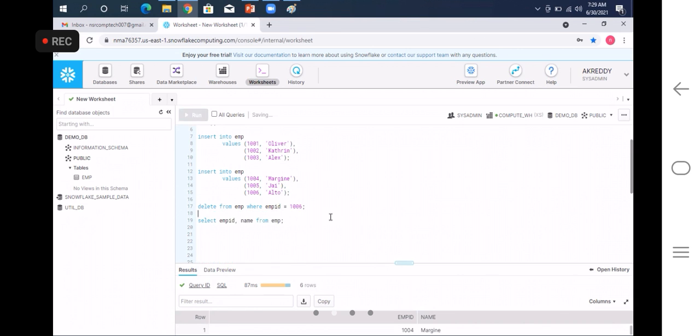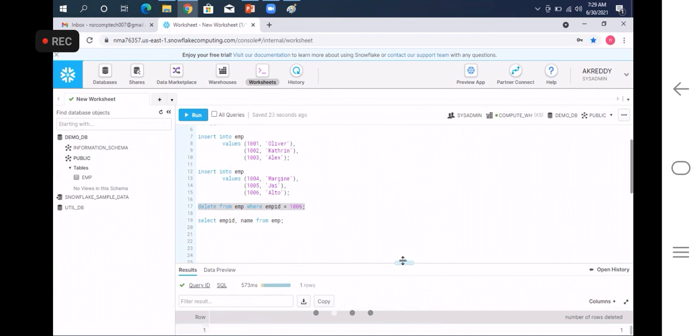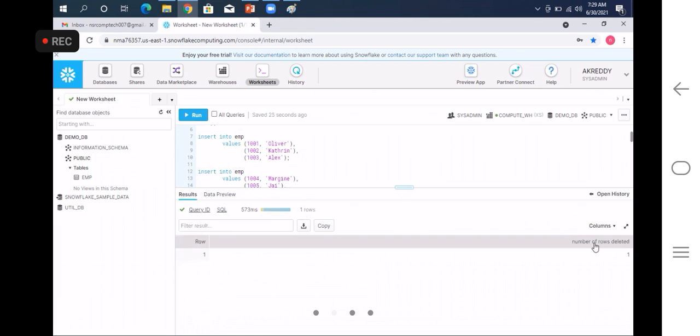So which table do you want to delete from? Delete from the EMP table. Which record do you want to delete? This is the where condition, where employee ID is the column name and 1006 is the value. If we execute the delete statement, the record gets deleted, number of rows deleted 1.